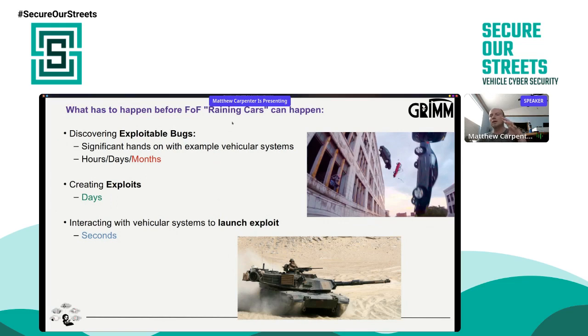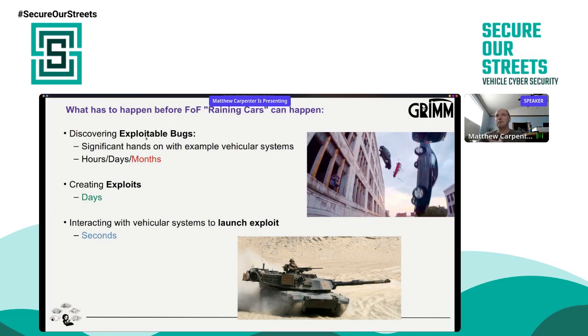But for an exploitable bug, let's talk about a bug that can get you code execution on a computer system like your power steering control module. Discovering exploitable bugs, depending on the complexity, depending on how much learning has to go on and how big the system itself is, can be measured in months at times, sometimes days.